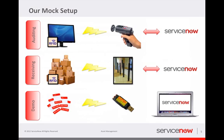The second configuration would be for receiving. This is going to be difficult because you will have to have your supplier send your incoming supplies with RFID tags. If you are a large enough vendor to force them to do that, that would be great. The configuration would be that when those tagged boxes arrived, they would go through a gate or a turnstile on your loading dock, be recorded and imported into ServiceNow, and might be tied to a purchase order, a purchase request, or go directly into your asset management system.